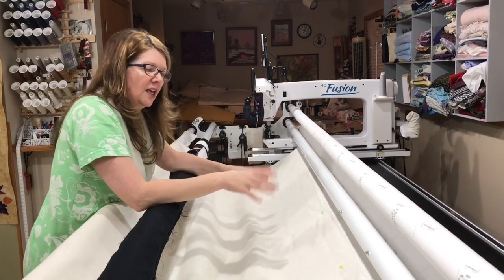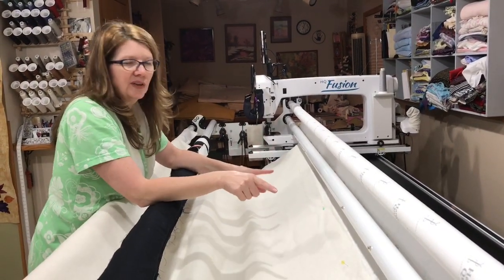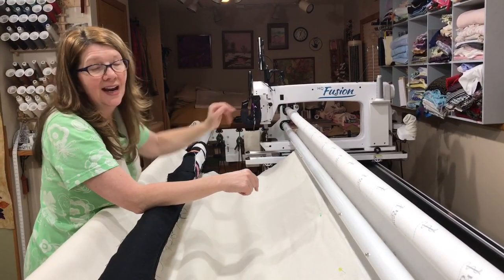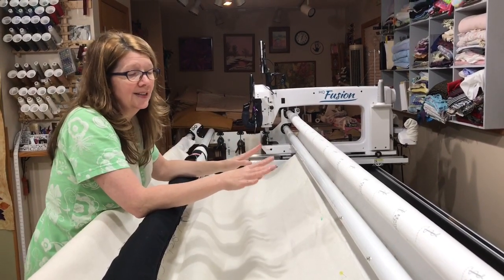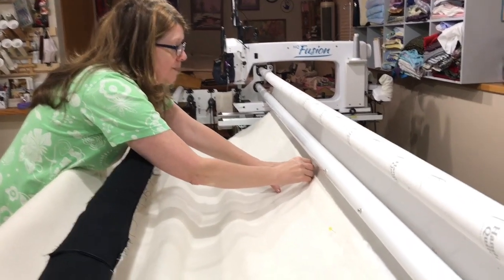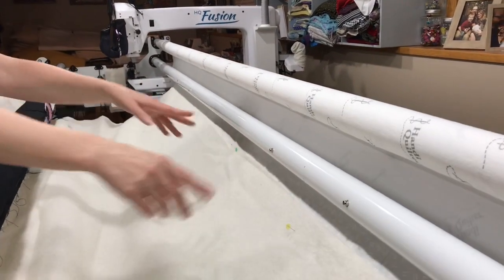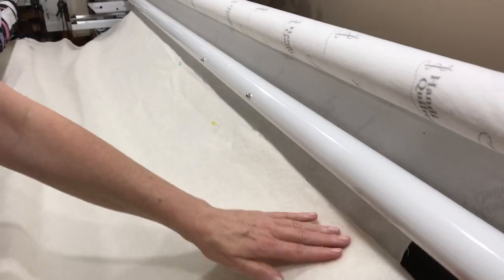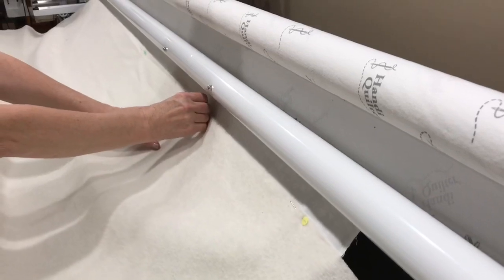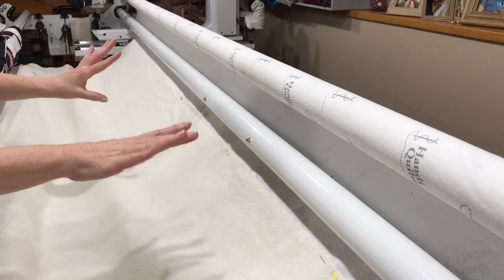Now, if you're comfortable with things and you've done it a few times, you don't need very many pins, and you can use your machine to baste that edge of the batting. That really is nice and helpful. So where do I want to pin my pins? If I place my pins really close to the top where I want to be stitching, I have to keep pulling the pins out. Okay, so on the batting, if I pin really close to the batting and I'm going to come along with that sewing machine right away, I'm going to have to pull them out as I go, which is nice because then you don't leave them in there.